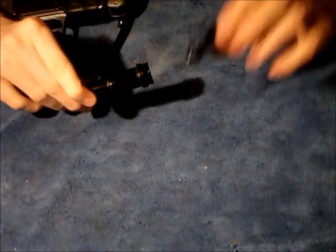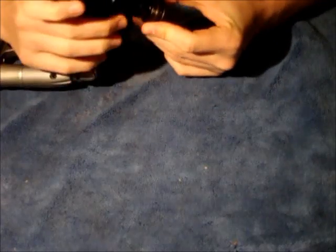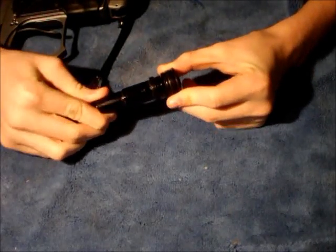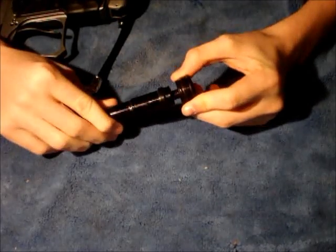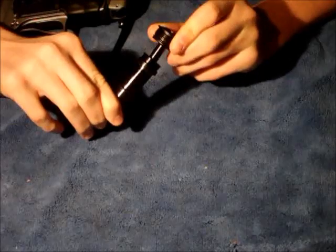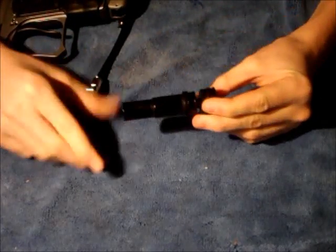So here's your bolt. It's just a quick 2-piece bolt. You have your plunger and your bolt front. So dirt on there, and it's not a perfect fit. That's another problem with this bolt, is you can actually wiggle it around like that in the plunger. So it makes it a little less efficient. See that? You're going to have some gaps of air between your plunger and your bolt. That's basically how it works.